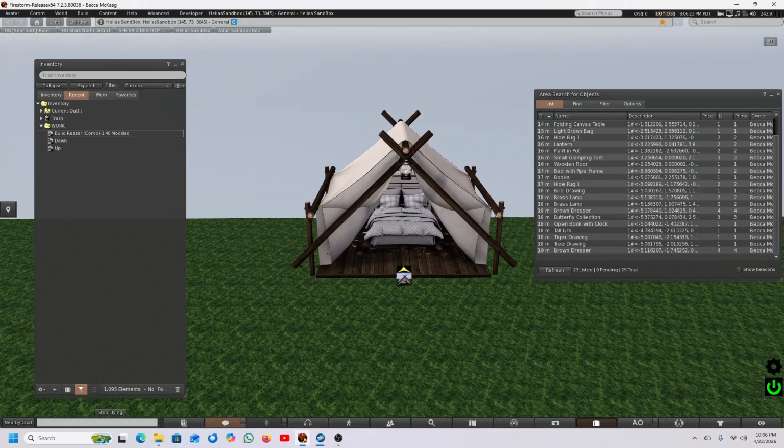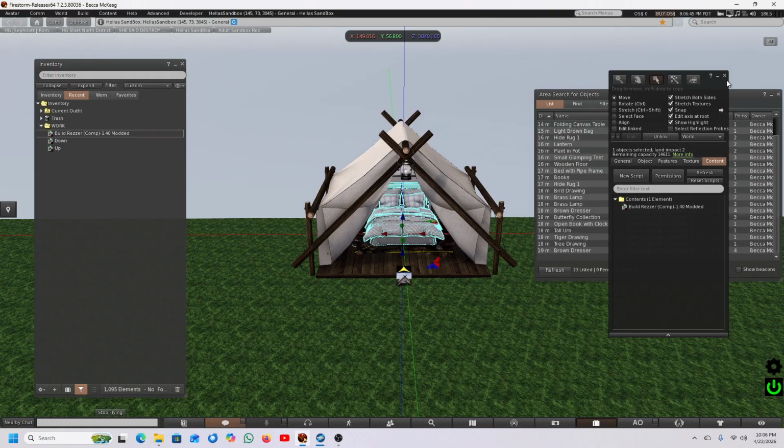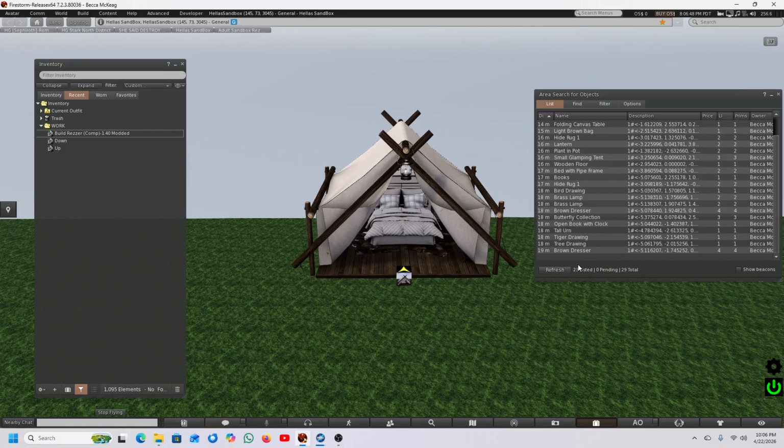Now, instead of taking the pieces into inventory one by one, which is the textbook way of doing it, and then putting them in the box one by one, and then they would rez out of the box one by one, which takes forever. One piece per second. In this case, it would take 23 seconds, 29 seconds. That's not terrible, but 23 seconds.